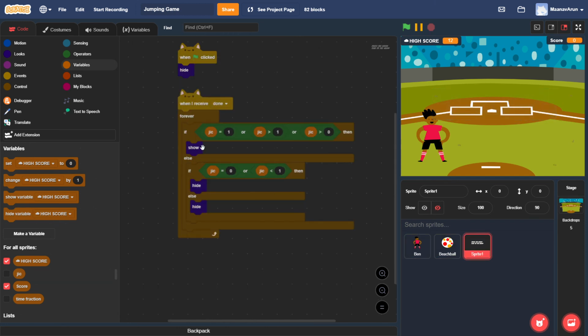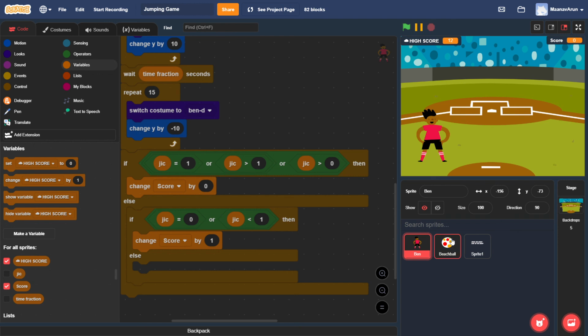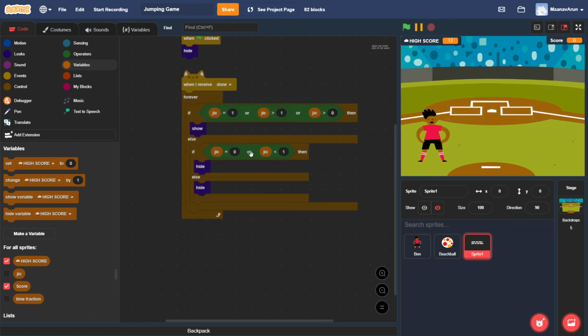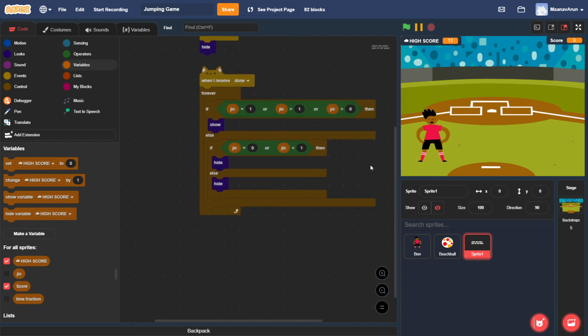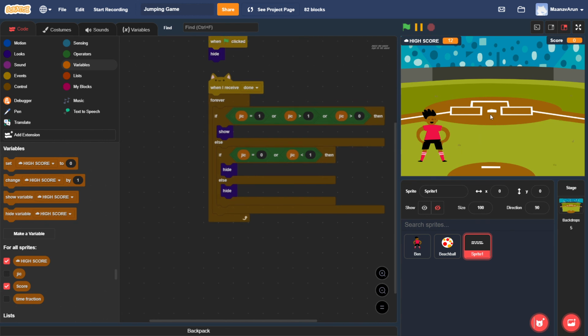And if so, it'll show itself. Else, it'll check if just in case equals 0, or just in case is less than 1, which is also the same jumble of code we put in here. If that's so, then it'll hide itself. But if none of those are happening, if something else is happening to the just in case variable, then it simply hides itself. So there are no unwanted glitches.